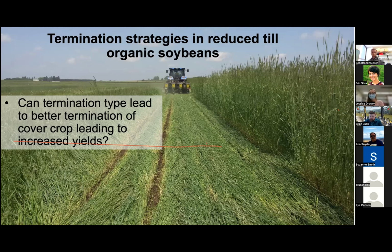And with the McFarland crimper, you can do something similar. The Dawn crimper has row cleaners on the crimper itself, but we've done similar things with other rollers where you just put row cleaners on your planter, and you can achieve similar things if you're wanting to have a little bit of that opening for corn. But there isn't necessarily a lot of exposed soil if you are not using those row cleaners.